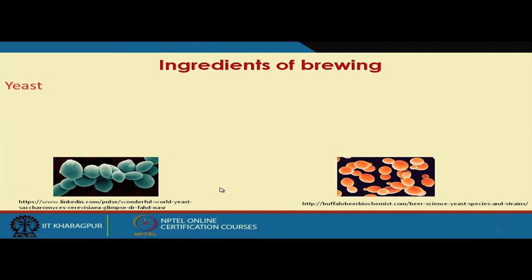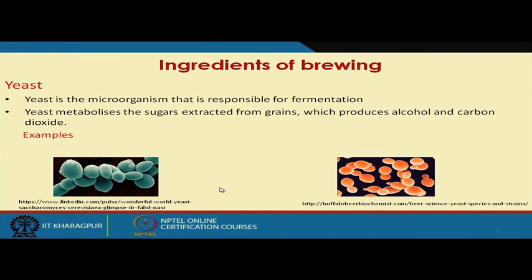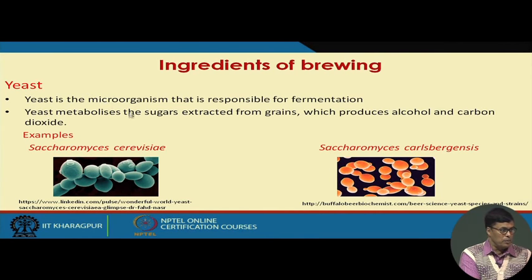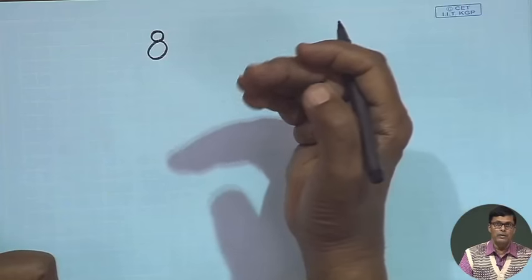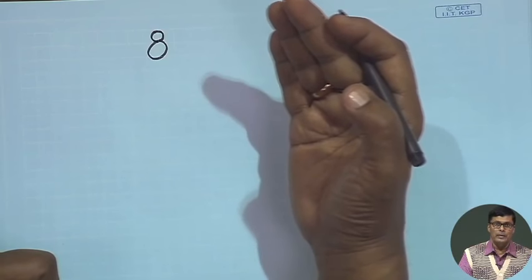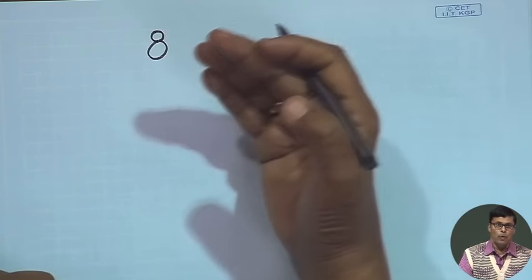Now, one of the important ingredients required in the beer brewing industry is yeast. Two types of yeast cells are largely used for beer making. One is called Saccharomyces cerevisiae, and you can see that the special characteristic of these yeast cells is budding. This is the organism, and this is the budding. I can share my experience with the alcohol industry, that the major contaminant of the alcohol industry is contamination by wild yeast cells.